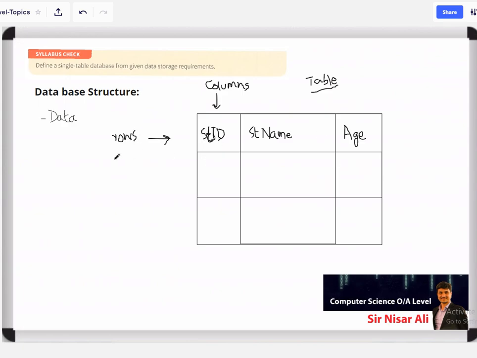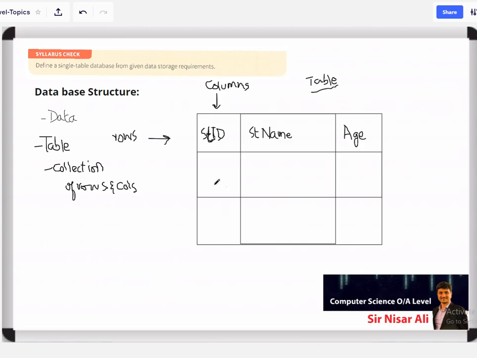So what is a table? If we describe a table, it is a collection of rows and columns.